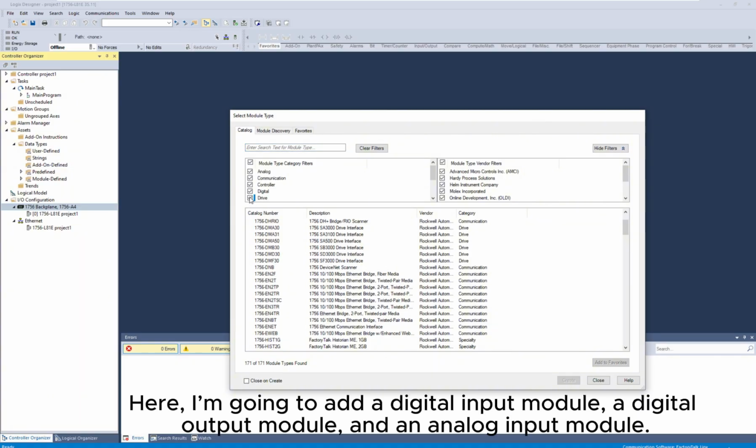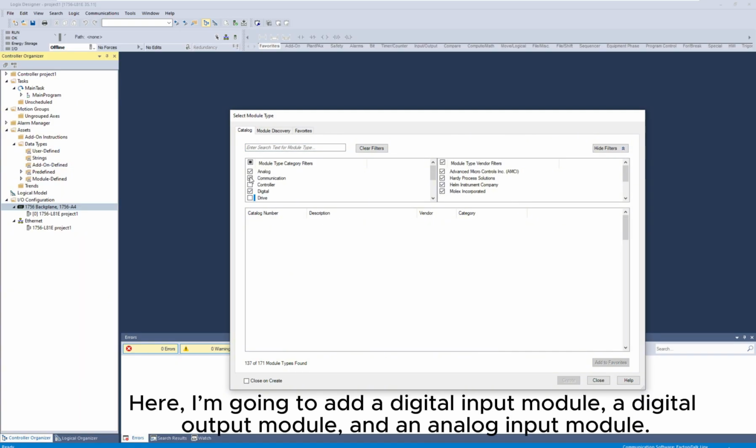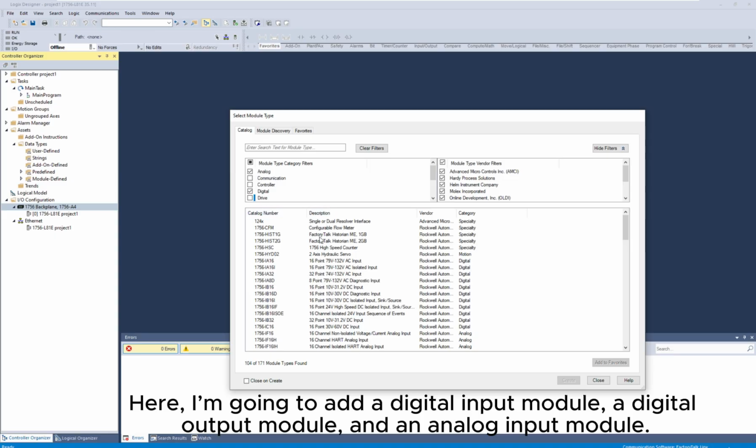Here, I'm going to add a digital input module, a digital output module, and an analog input module.